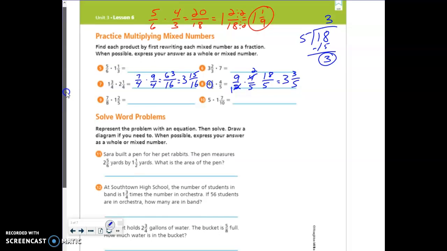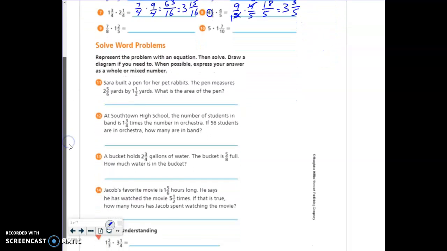All right, now I'm going to quickly go down here. I got a couple minutes left before my time runs out. Doesn't change when we're talking about word problems, guys. And again, since we are dealing with only multiplying, really kind of an easy process here. Identify what the question is. In this case, it says, what is the area of the pen? We know that that is base times height. In this case, they don't tell us which is the base and which is the height. That doesn't really matter either. Okay, so we start with 2 and 5/6 times 1 and 1/2.